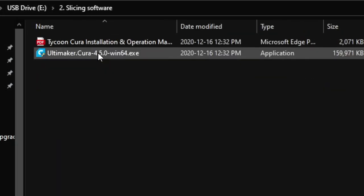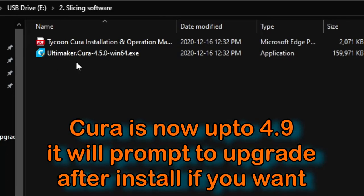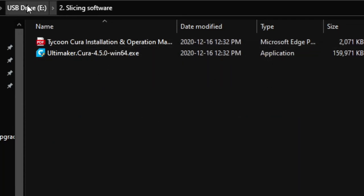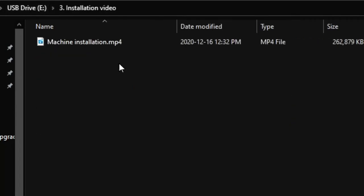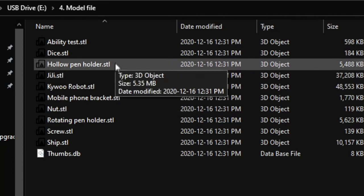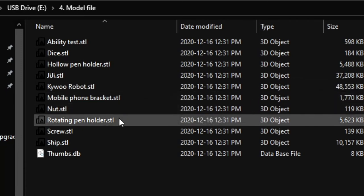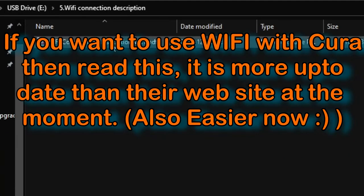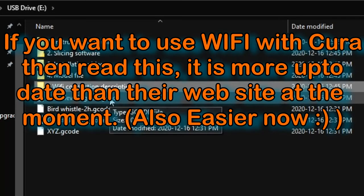You've got slicing software. What do they provide? Ultimaker Cura 4.5, so a fairly recent version by the look of it, 2020, end of the year. And Cura instructions for it. We'll try that in another video. Installation video. So again, probably what I've just created, basically. Only that's probably a lot smaller, shorter. And model files. So we have hollow pen holder, dice, KyWoo robot, nut, rotating pen holder, screws, ship, probably a benchy, wouldn't be surprised. Wi-Fi connection description. We'll try that as well in another video. This one wants to just be get the thing out. Well, actually, maybe we'll have a look at it before we go.